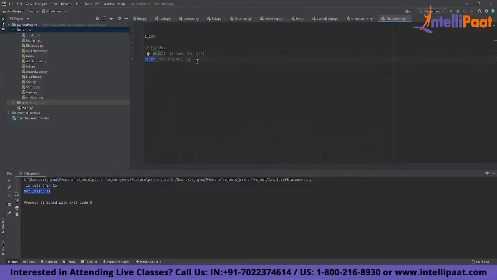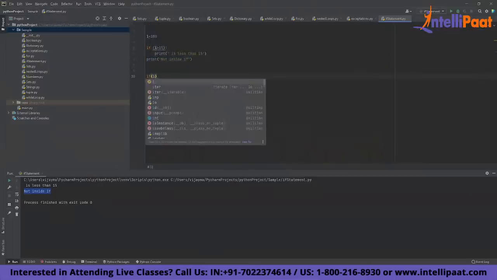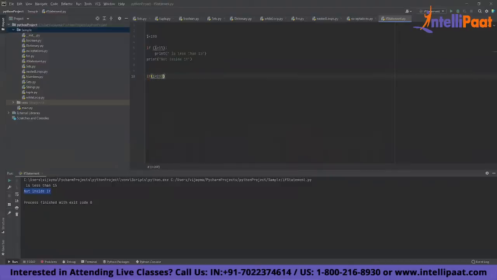The same way with if else also. For example, if i is less than 200 colon, print i is smaller than 200, and I can say print still in if block.